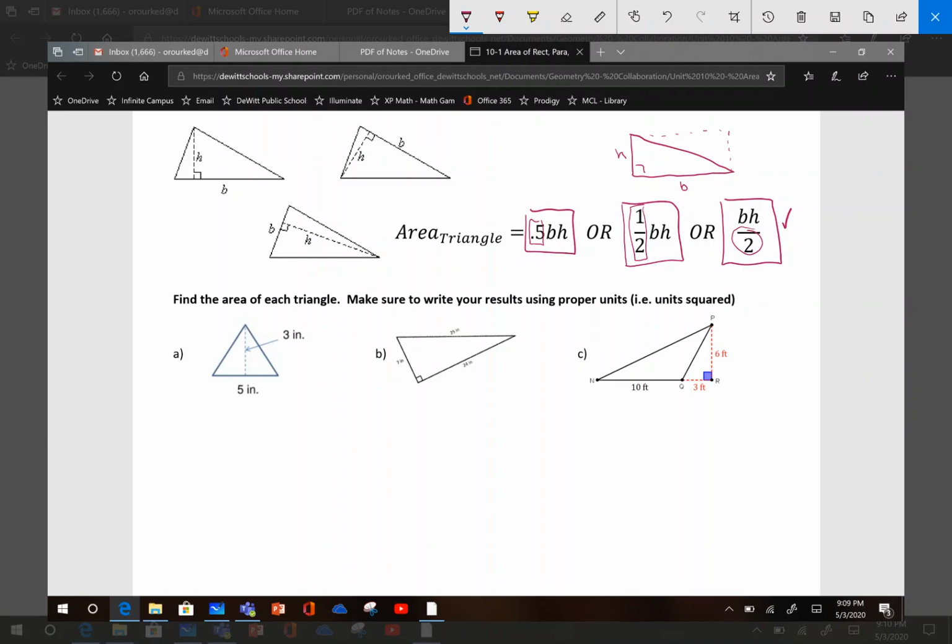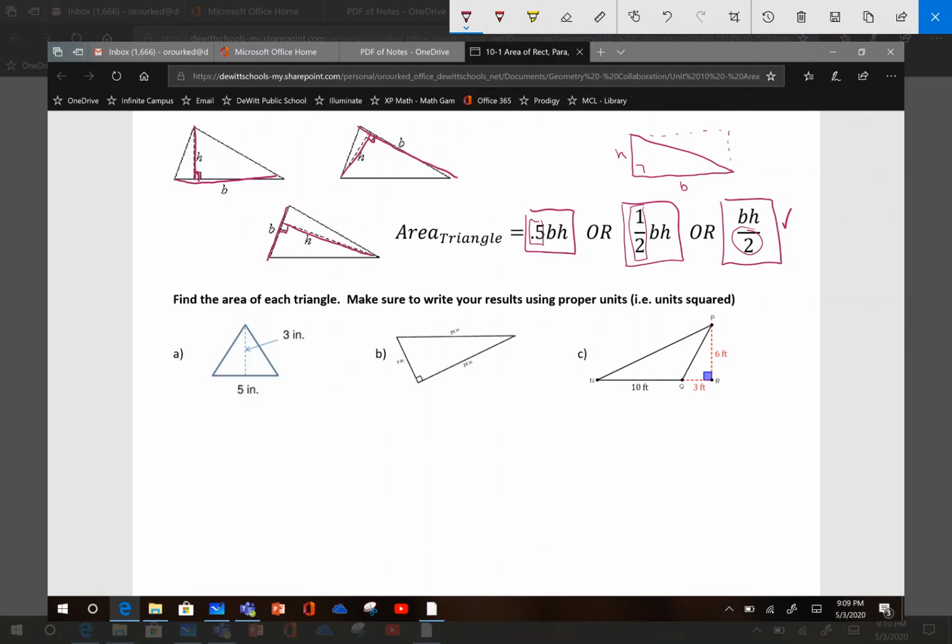Let's look at different ways to measure bases and heights on a triangle. Remember, these always meet at a 90-degree angle, base and a height. Base is always the side of the figure. Height always measures perpendicular to it. Here's another way to measure base and height of a triangle. Third way to measure base and height of exactly the same triangle.